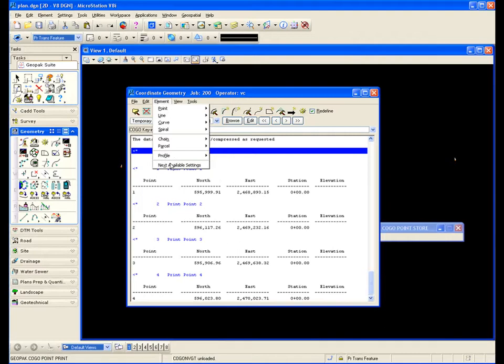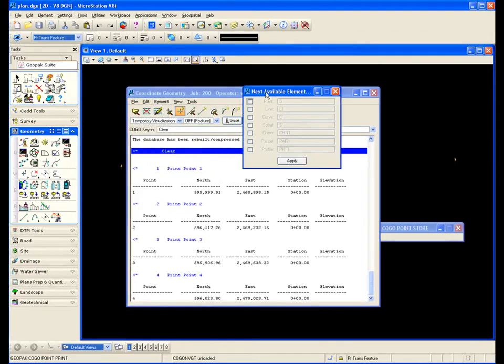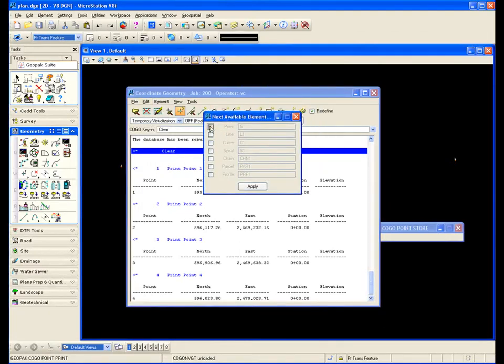profiles, and the next available setting allows you to go in and set, if you turn these on, P for instance, P1. The next point will be P2, the next point P3, and so on.